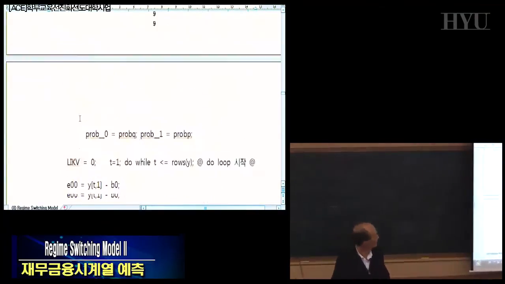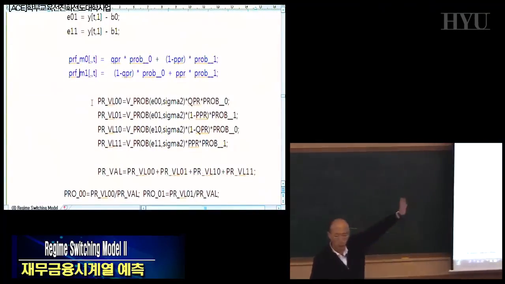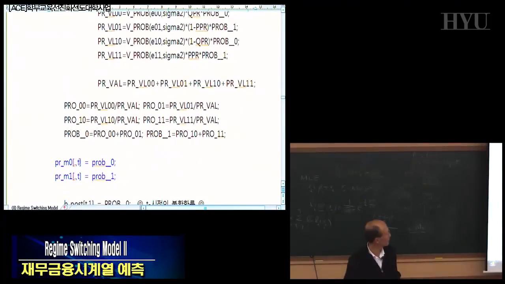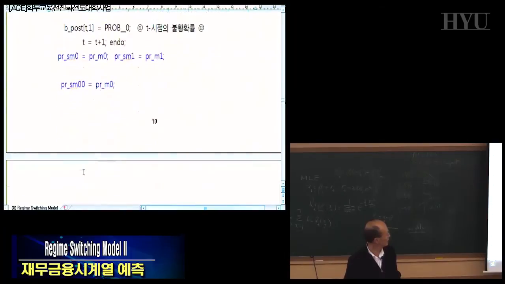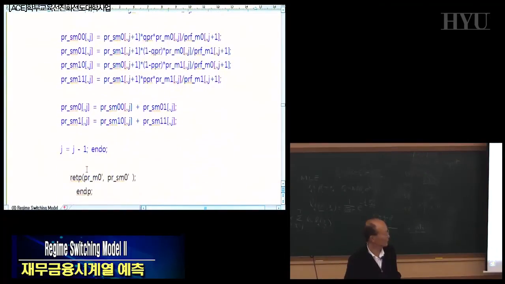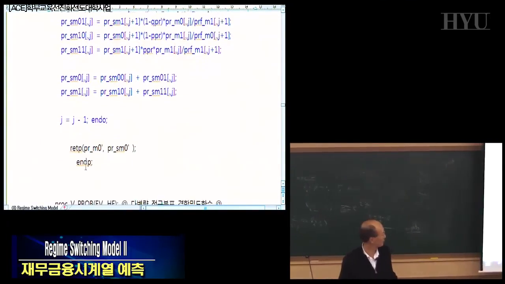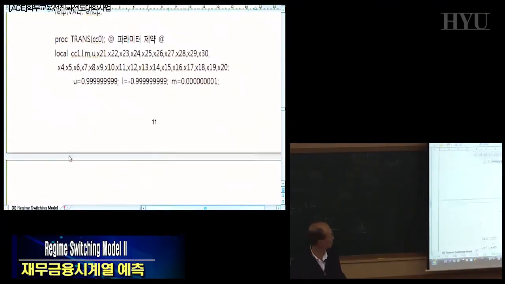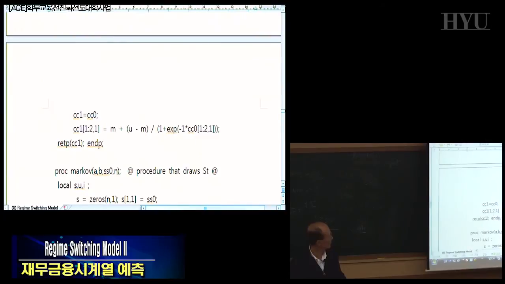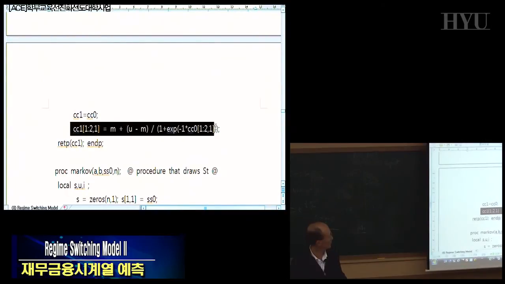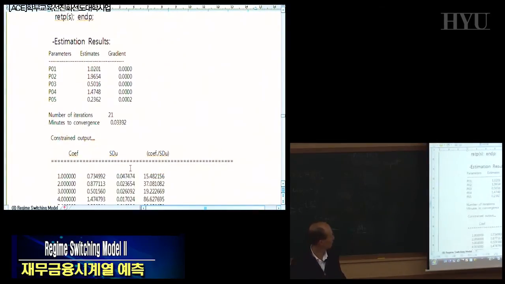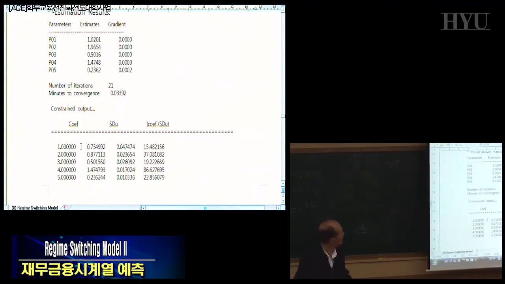I highlighted what the difference is between these two functions. This part, and that part. Okay. This is the logistic transformation.